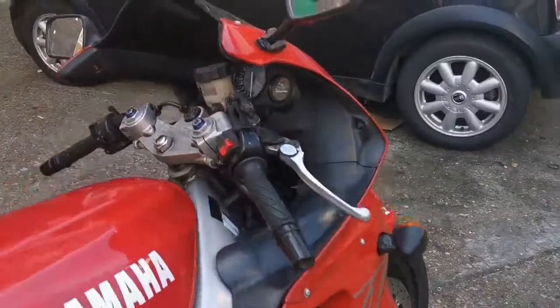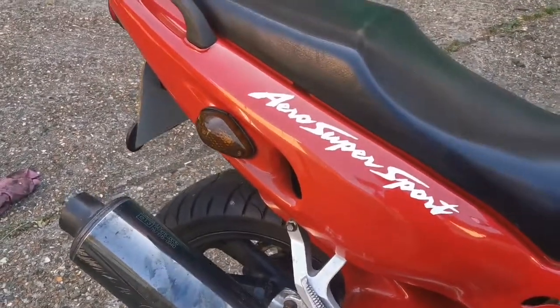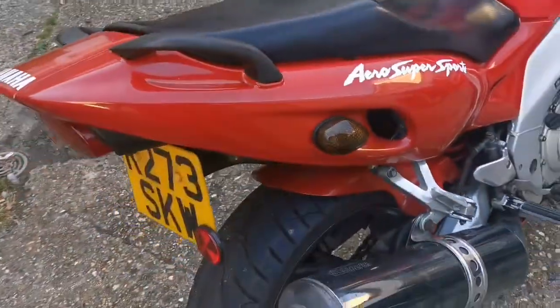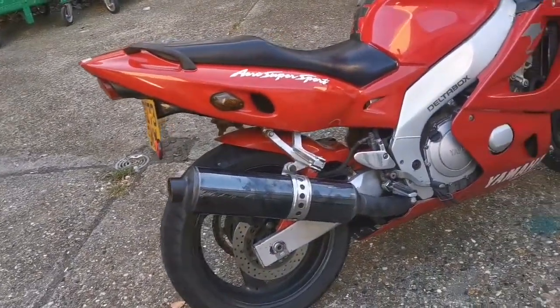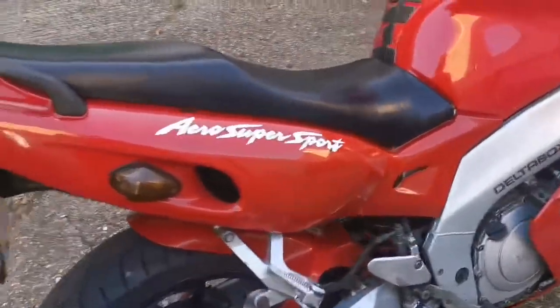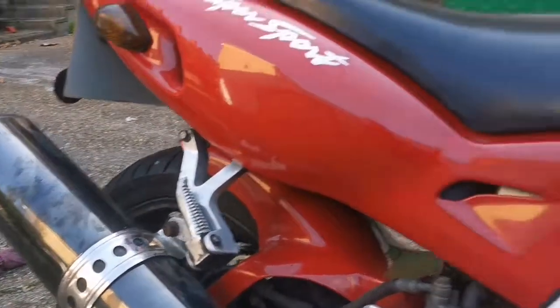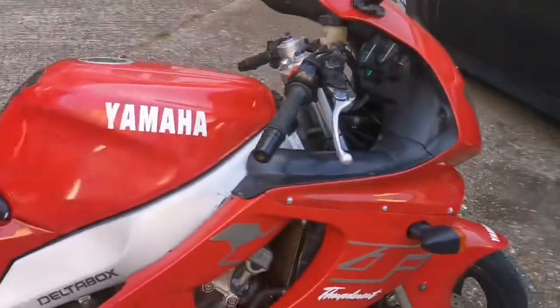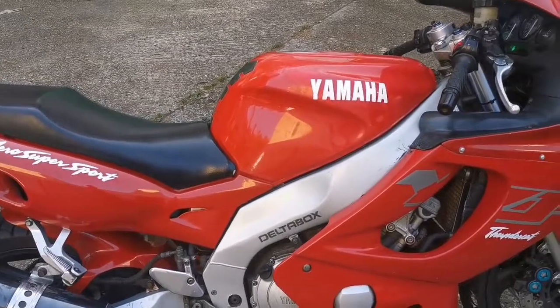So I'm going to do a sound test. We're going to hear the old exhaust, this one. There's not really much to hear. You don't really hear anything. You can hear the engine noise. You can't really hear the exhaust.